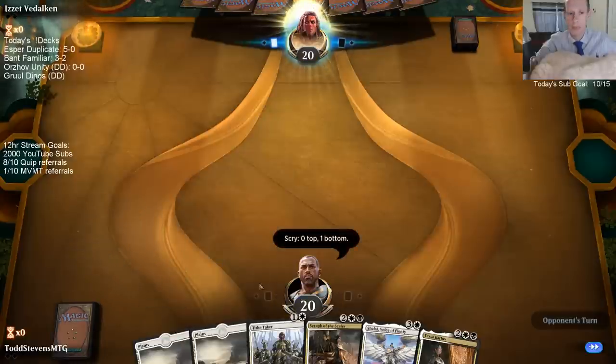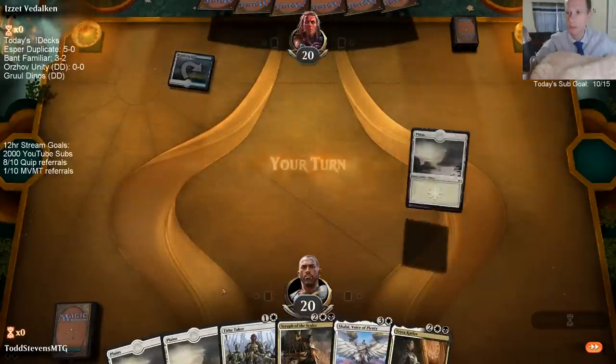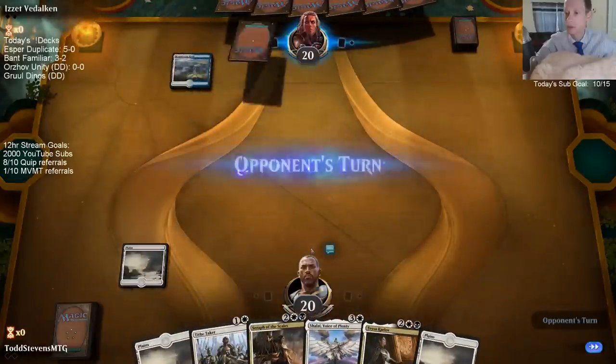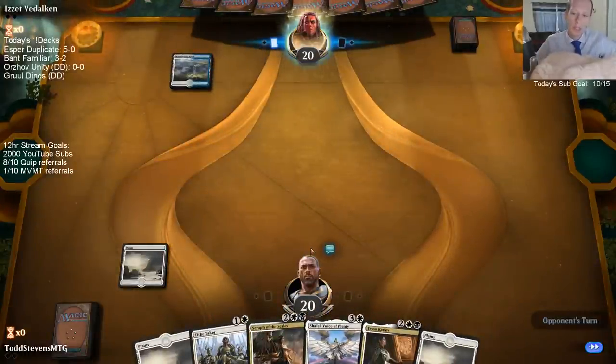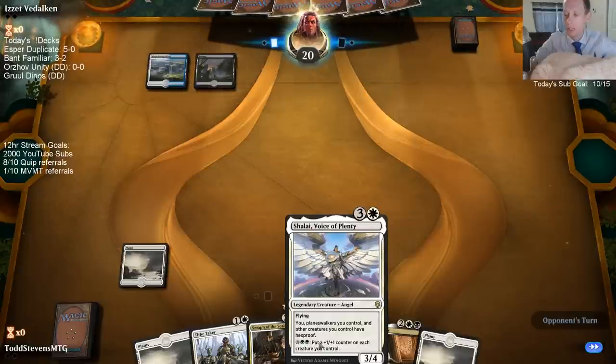All right, let's get some black mana. I guess adding in green sources for Shalai would probably make the mana base a little more inconsistent.